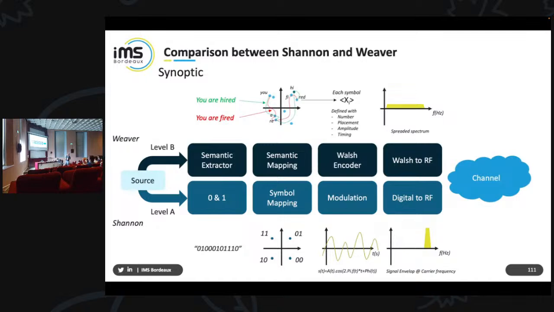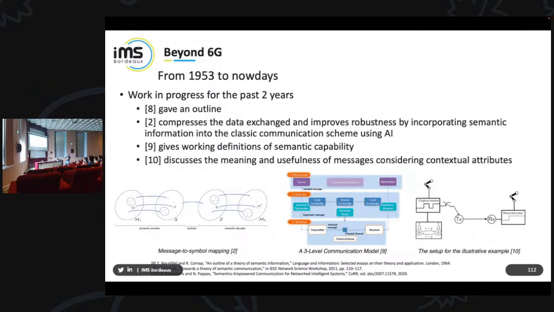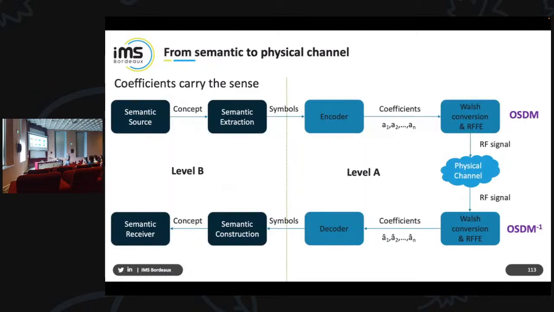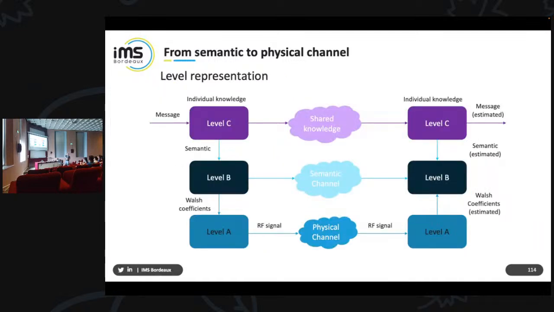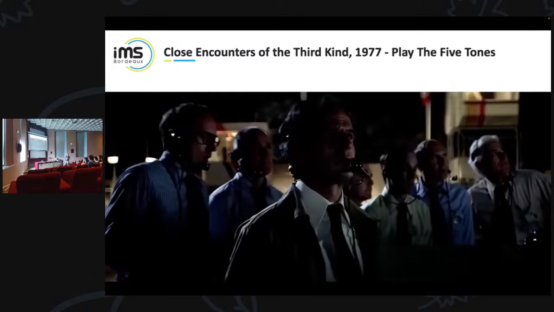This is what we call the level B of communication. Level A is physical, traditional. Level B is with meaning, semantic, and this is where the intelligence appears for communication. I'll go rapidly through that. It's pure theory. We still have the level B and level A, exactly the first slide you have seen before with the digital to analog division there. And we have another way to see it. And same here, it's how we perform that conversion with the Walsh coefficient directly into the physical layer. So I propose to pollute the spectrum, but to communicate sense.